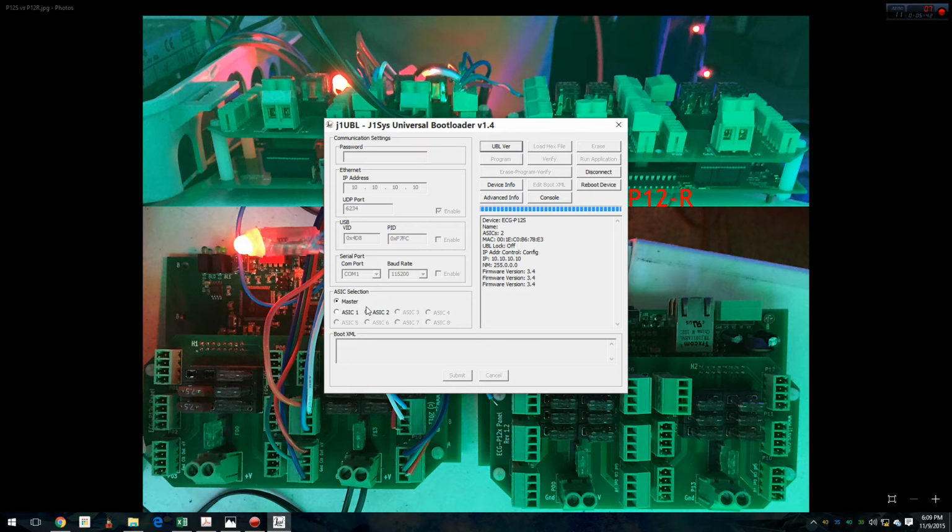Now, there's a couple different ways you could do this. You could literally just hit reboot device here. I don't recommend that way. You could hit the reset button on the front of the controller. I don't actually recommend that way either. The best luck I've ever had is, let's go ahead and disconnect from here. So we're disconnected. The best luck I ever had is actually to kill power to it. So if you've got this thing on a power strip, it's probably your easiest way. Just flip the switch off. So I just flipped it off on my desk.